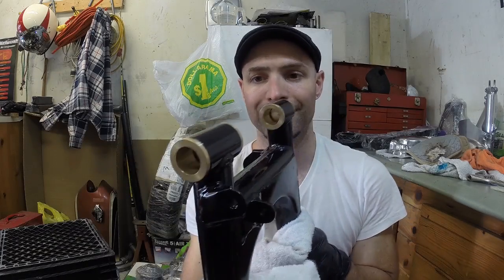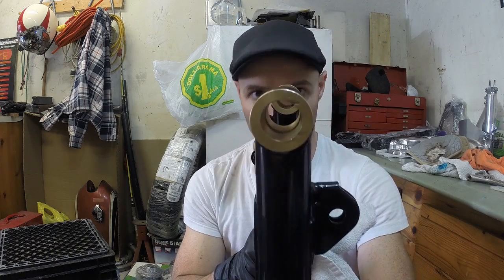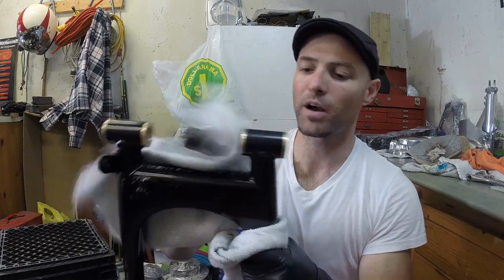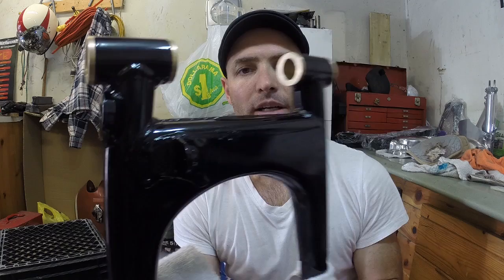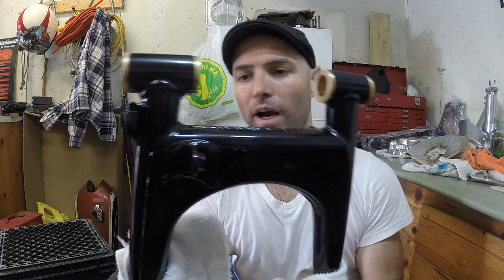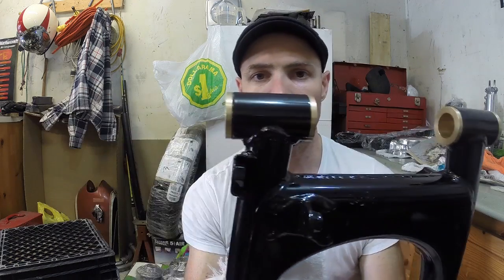Alright, so we got the bushings in the swing arm here. You can see they look pretty nice against the black powder coat. I dinged up the frame, I dinged up the swing arm a little bit getting that on. So when you're doing this, just be careful not to do that. That's not going to be super noticeable after I get all the stuff in the bike, but just be careful when you're doing it. But as you can see, the bushings are installed.